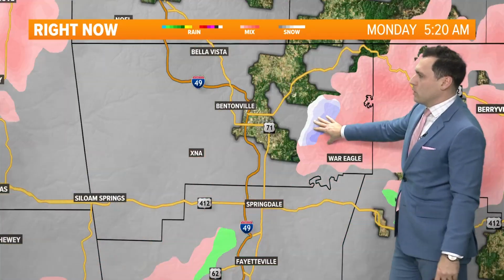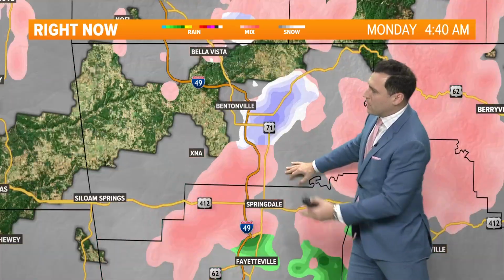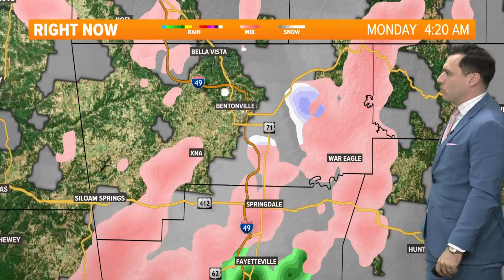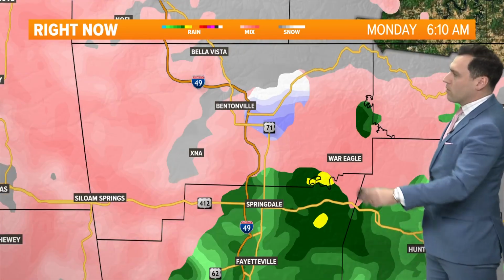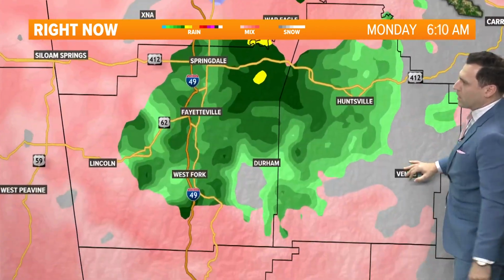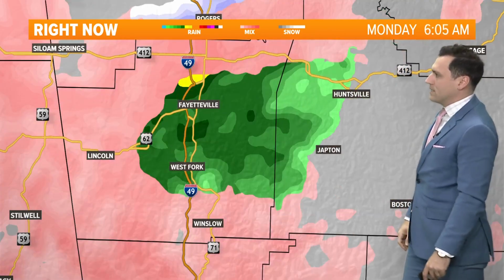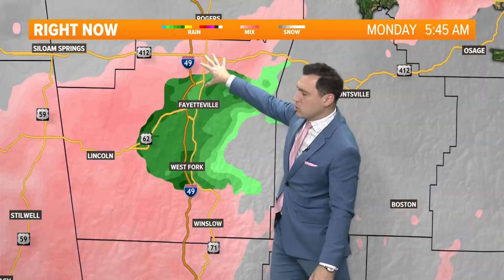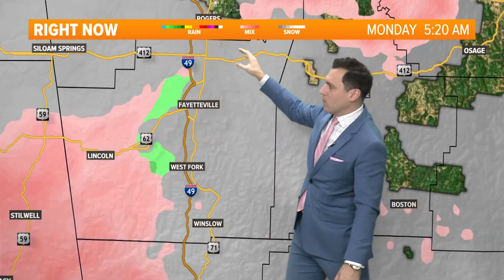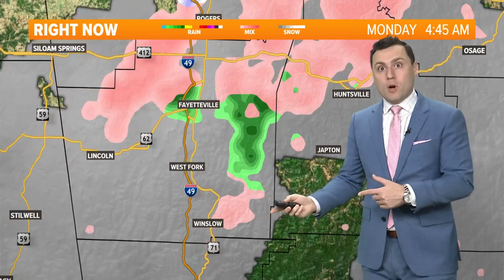We've got, again, freezing rain picking up. Bottom line, just a lot of rain that's coming up the I-49 corridor. So rain moving through Fayetteville, Springdale, Rogers, Bentonville, from Siloam Springs to Pea Ridge to Garfield to War Eagle over to Eureka Springs, filling in across Madison County, especially Huntsville west along 412. We've got steady showers. Temperatures slowly starting to move above freezing, but we've still got some areas around 32 degrees, and we've still got a glaze of ice out there from overnight.